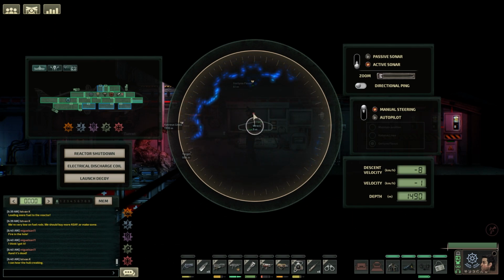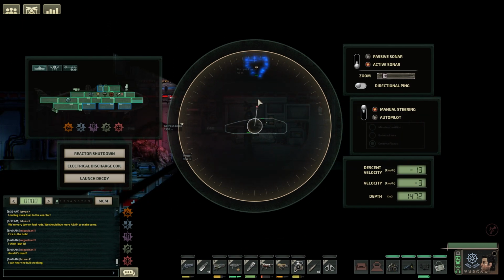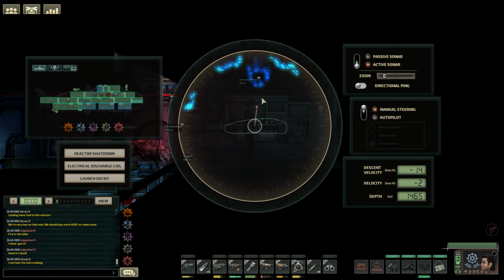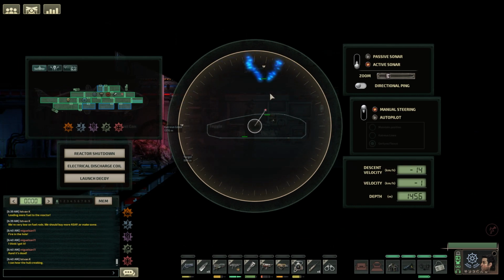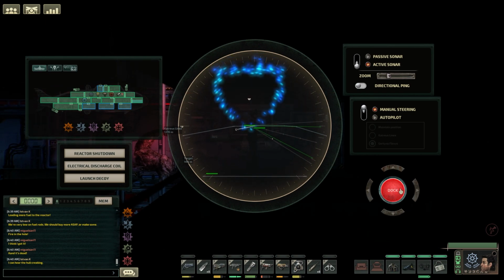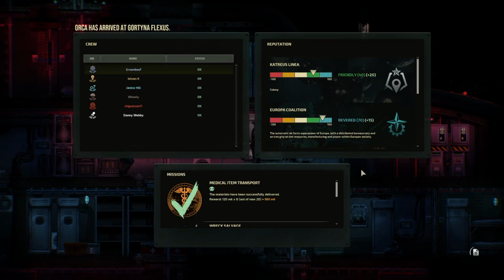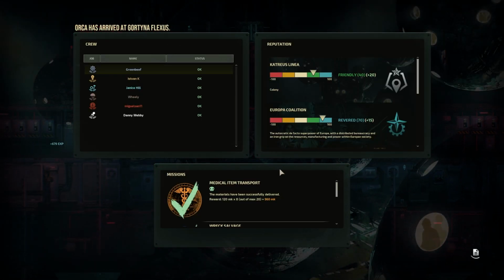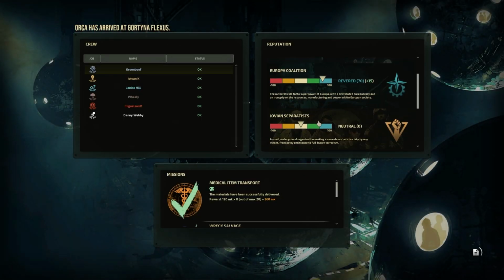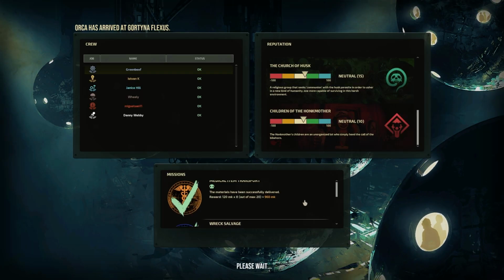I am sure there are a ton of little game loops I'm missing by playing this single player. Uh-oh. Running out of juice. Come on, line it up. And I didn't quite get it on the first go. That's okay. Yeah, we made it. Oh, that was a very dicey run. Made a bunch of money, though.